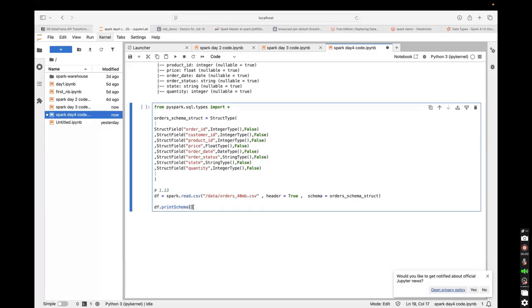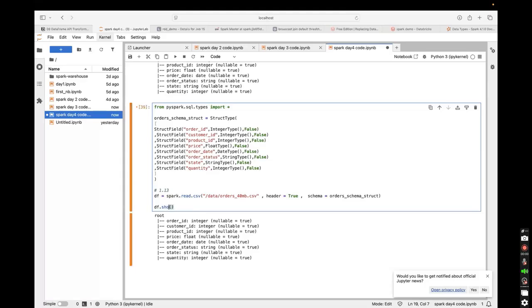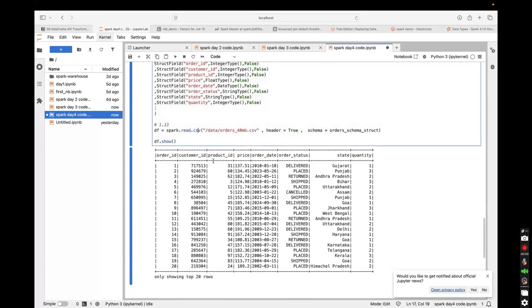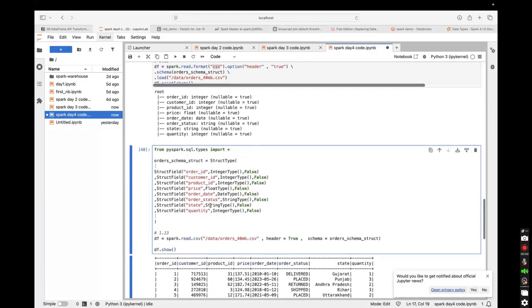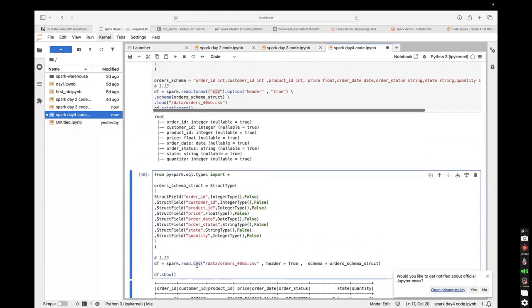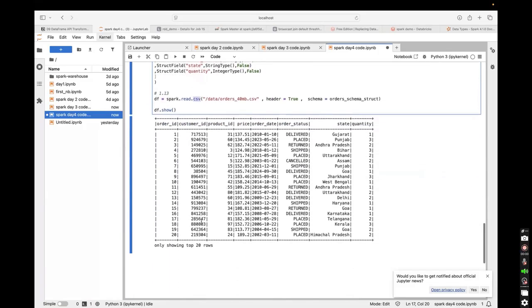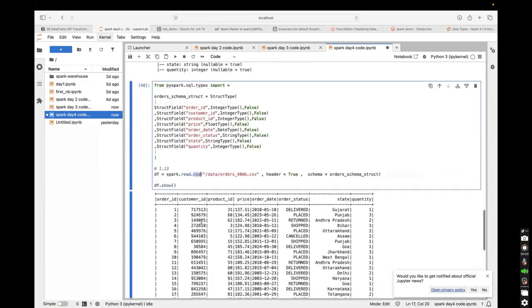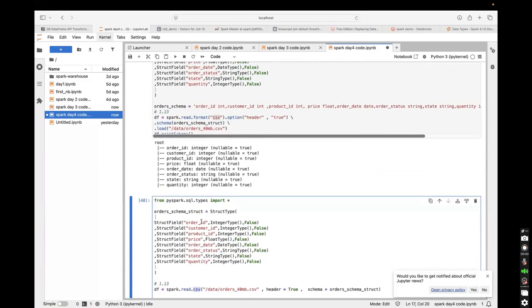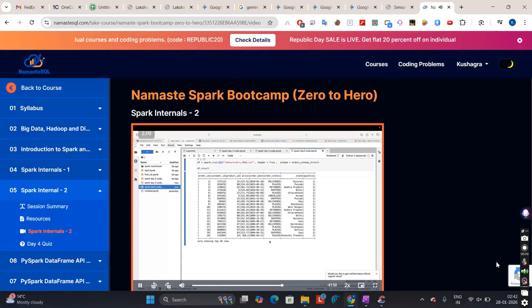Let me first see this. Integer, float, all fine, and do show. Right. So some places you will see people have used this, some places people have used that. So just telling you in case you see any one of them, don't get confused. They are the same thing. This is just a shortcut method for CSV. And similarly, we have other kinds of files, JSON and all of that. Anything is fine. Again, there's no performance difference. It depends on the individual developer or project, what they are following. Both are fine. Okay, great.